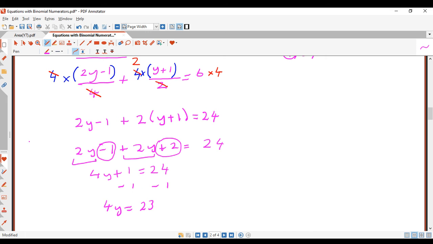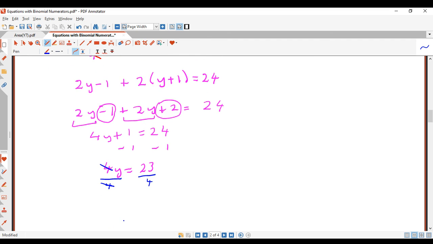And then last of all, we are going to divide. So we're now going to divide by 4 to get the y term by itself. You have to do that to both sides. Okay, so cancel the 4s there. So your final answer is y equals 23 on 4. And you can leave that as an improper fraction. There's no need to write it as a mixed numeral. You can if you want. And no need to write it as a decimal.